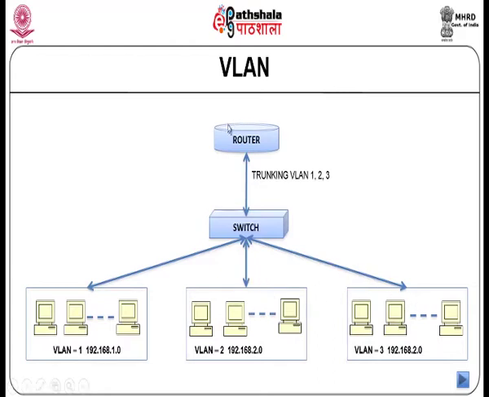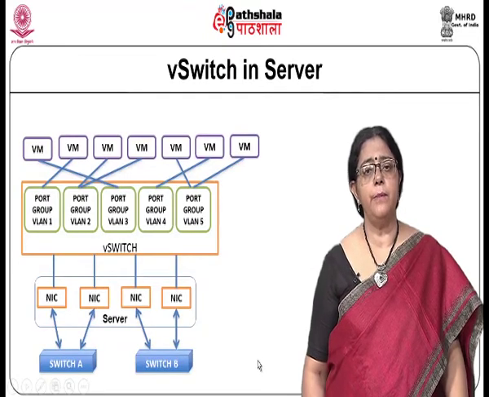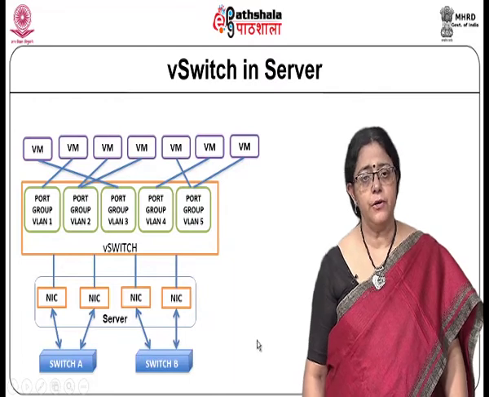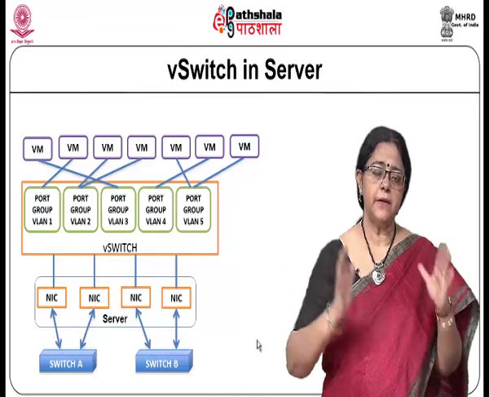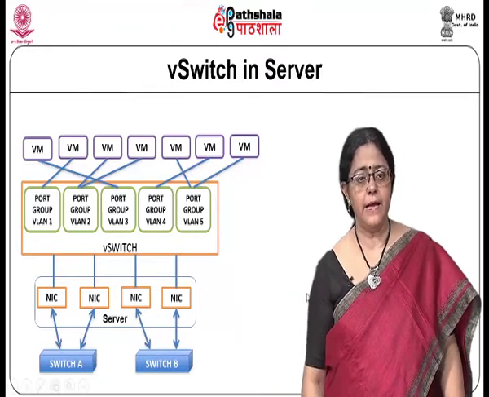So, how is it done? This is the router and this is the switch, and these are the different parts of VLAN. These are the different groups of computers on the original LAN, which are grouped in smaller isolated parts, and they are connected using VLAN. In a cloud environment, what is more important is to have this kind of isolation, so that the data center can be kept isolated in spite of being on the same LAN.